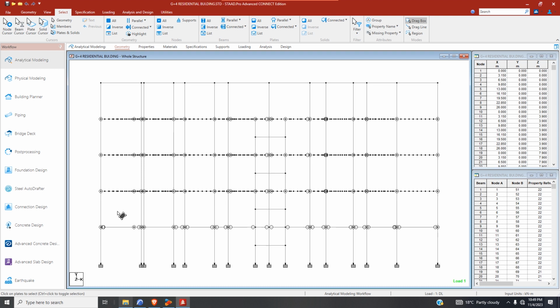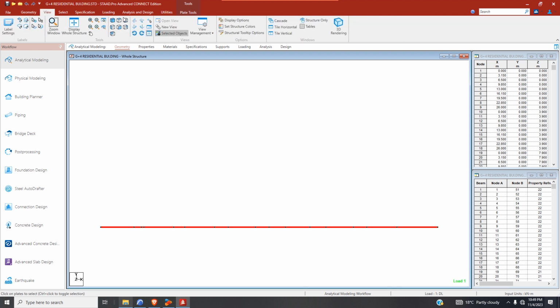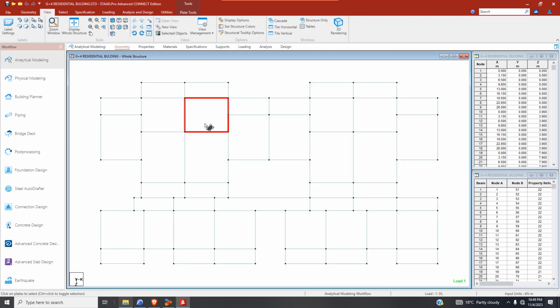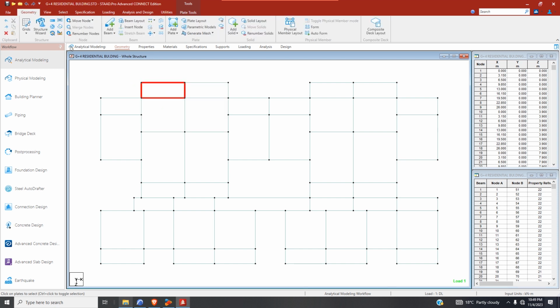So the design will have serious consequences. Maybe most things will pass, but it will pass because there is a serious error in the model.